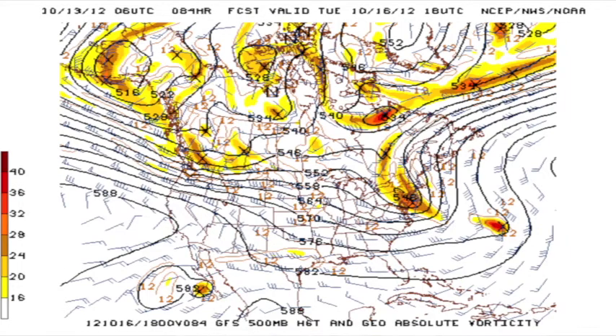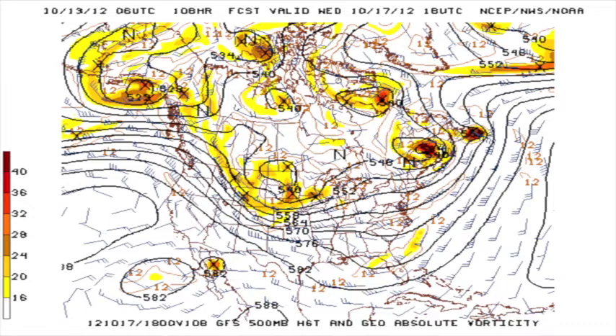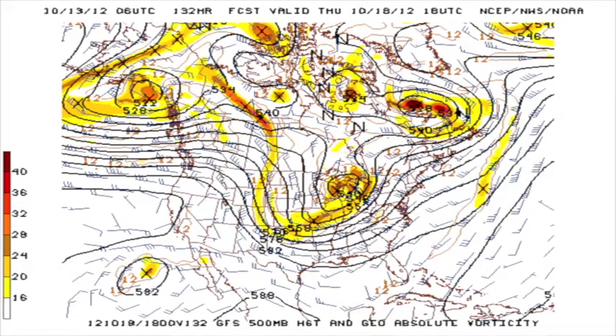That fairly strong trough moves quickly off to the east coast, and as it does, we get under a bit of a northwesterly flow — but that northwesterly flow is not particularly strong, so most of the air is coming out of the Pacific, giving us more maritime air. We cool down but don't get really cold, so we're looking at 40s for lows and 70s for highs. That northwesterly fetch kind of stays with us on Wednesday as we watch another trough drop in from Canada.